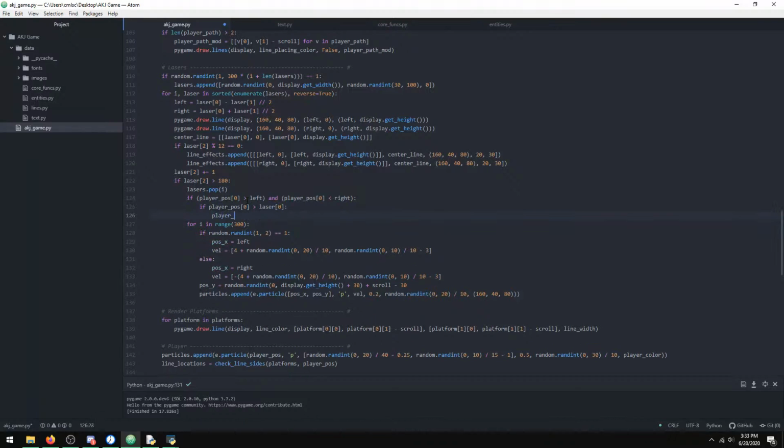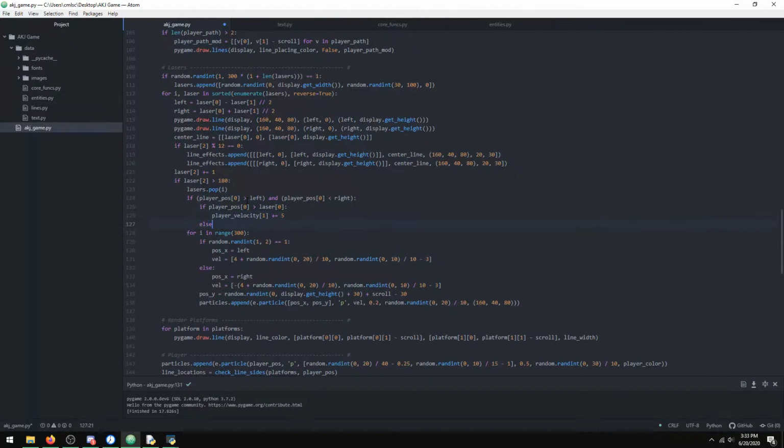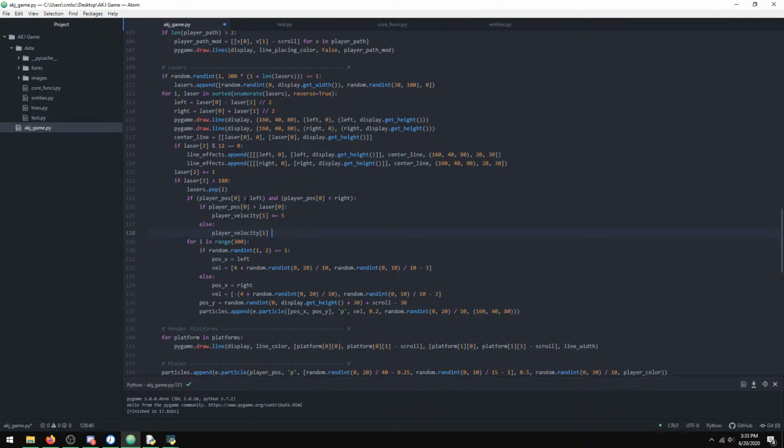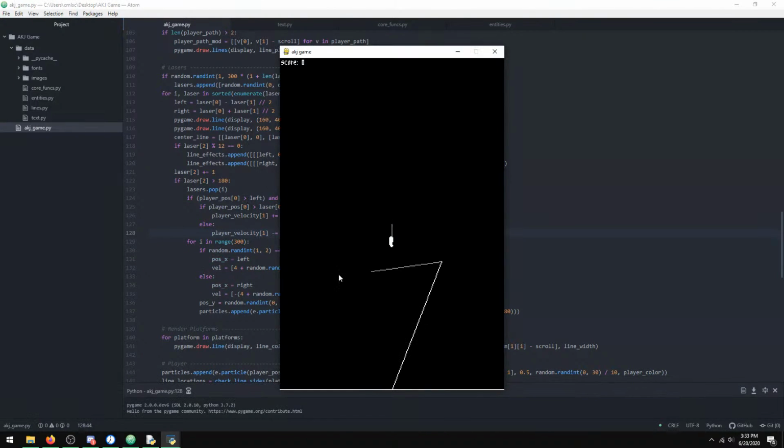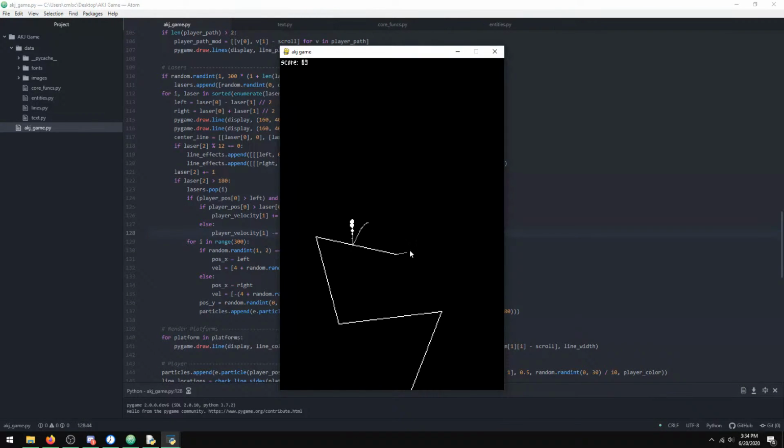So player velocity 1 plus equals 5, else minus equals 5. Okay, so we need to see if that works. So I need to get caught in a laser now.